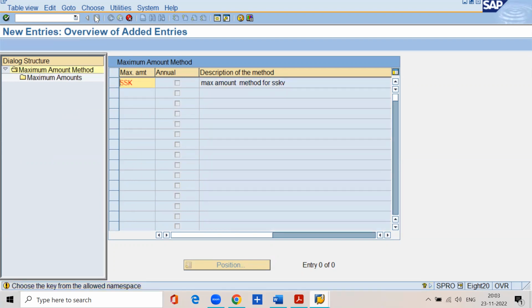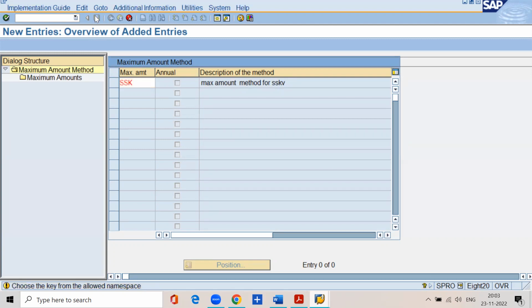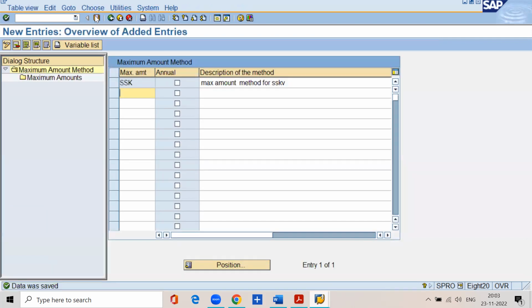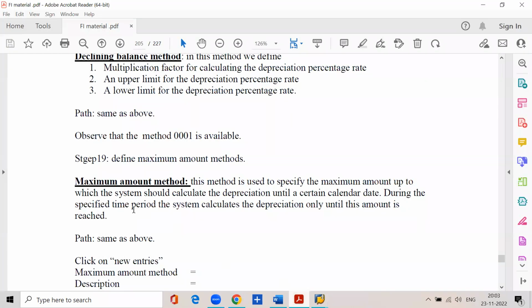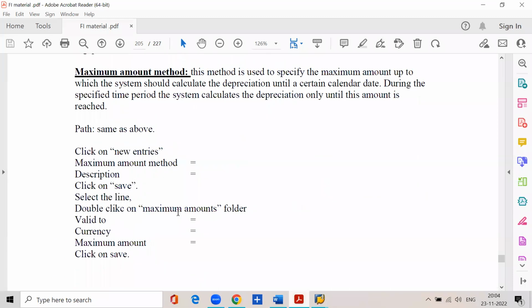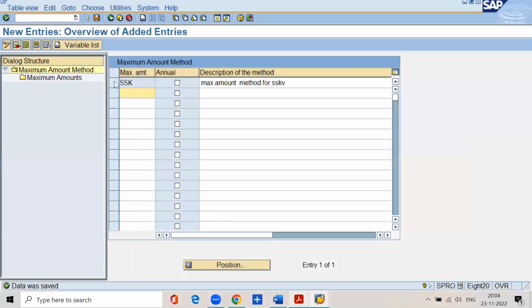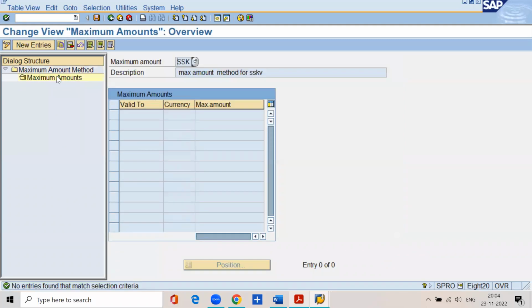Click on save. After clicking on save, write down. Ignore the warning message. Select the line. Double click on maximum amounts. Click on new entries.